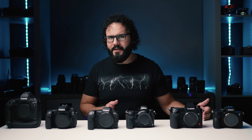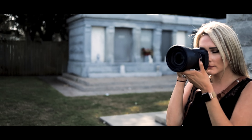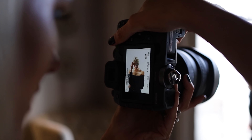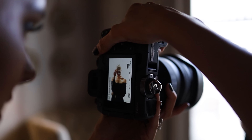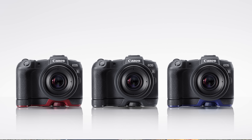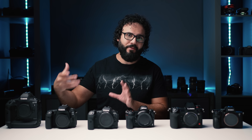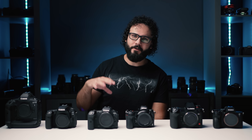The Canon RP is their entry-level full-frame camera. It was a good camera but never really wowed anyone, and it is now a few years old. Canon could improve it with specs from cameras like the R6 and put a lot of that into that smaller, more entry-level body. However, Canon could also just do a small refresh and reuse parts from their old parts bin — that would be a missed opportunity.